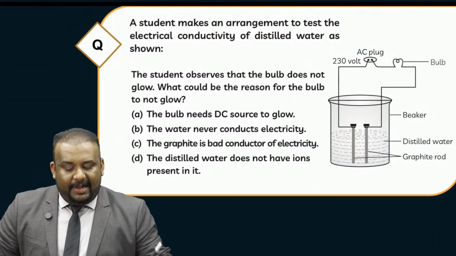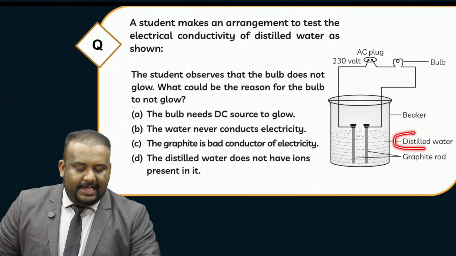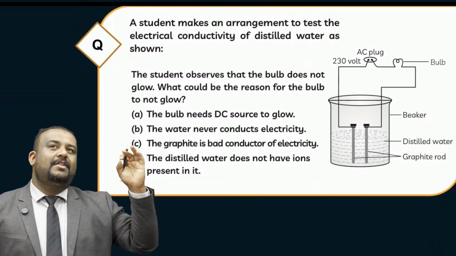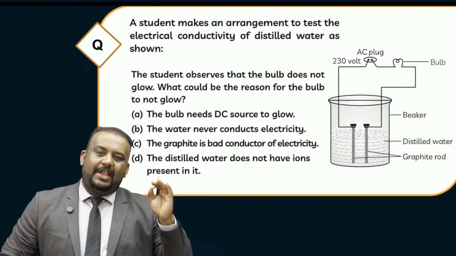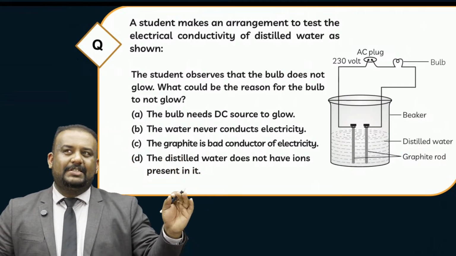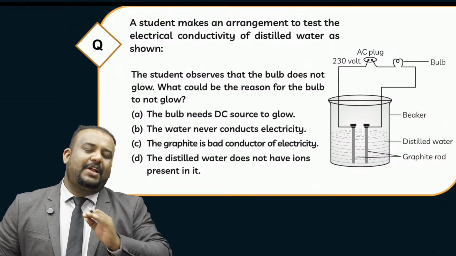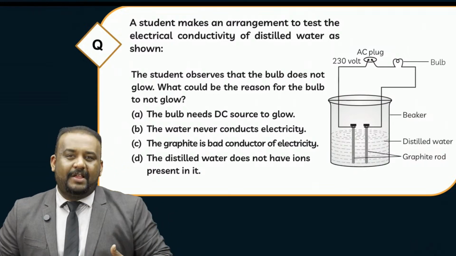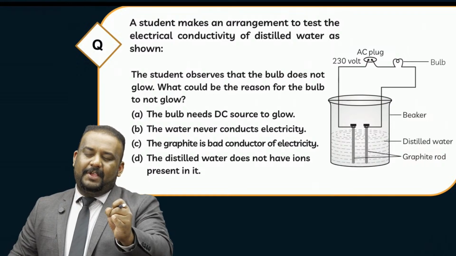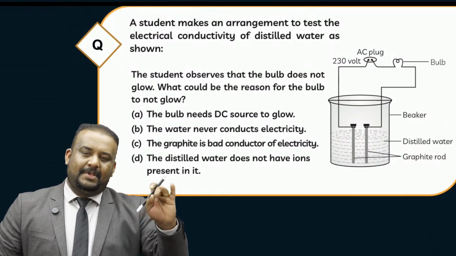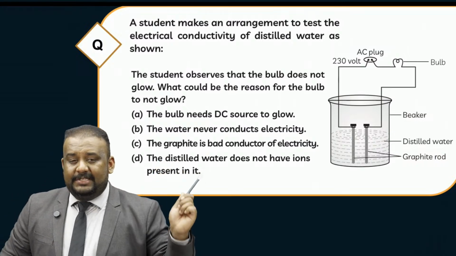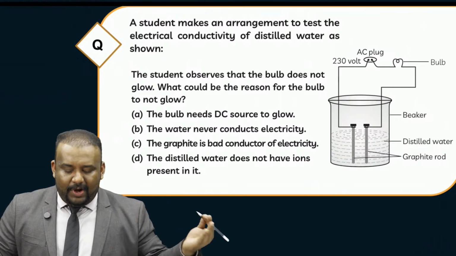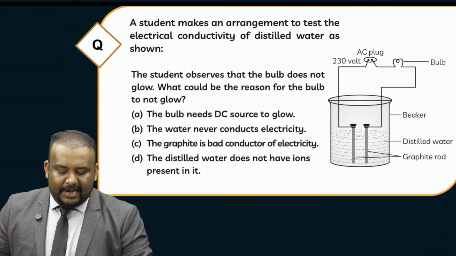Yes, look at the apparatus. Here what they have taken is distilled water, right? You know that no substance in its pure state, especially pure acids, pure bases, water in its purest form, has ions. Since they don't have ions, they don't meet the prerequisite for conduction of electric current, correct? Current will flow only if there are free electrons or free ions. Neither of them is present in this apparatus because we have distilled water. Distilled water does not ionize. So since it doesn't have ions, we do not see any conductivity in this case.